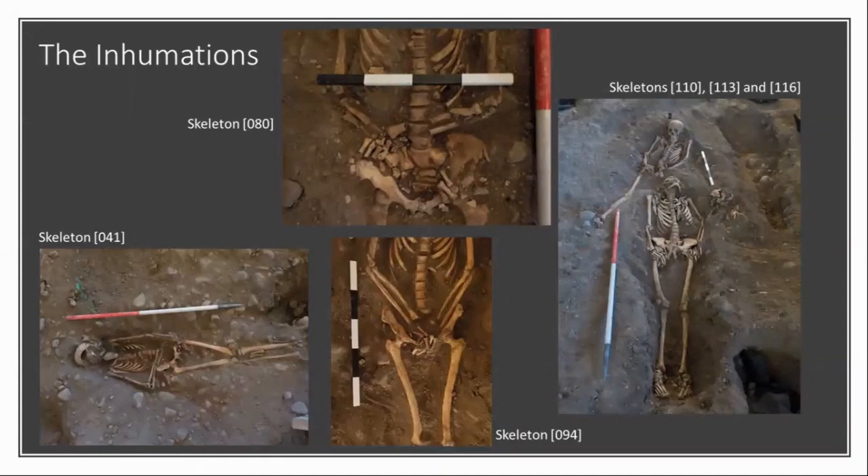As typical for Christian burials, the graves were in a more or less east-west alignment, in an extended supine position with the head to the west. The arms and hands of the inhumations were arranged in a variety of positions, typically laying over the pelvis area, either crossed or over the hips. In the case of one individual, the hands were crossed over the abdomen.